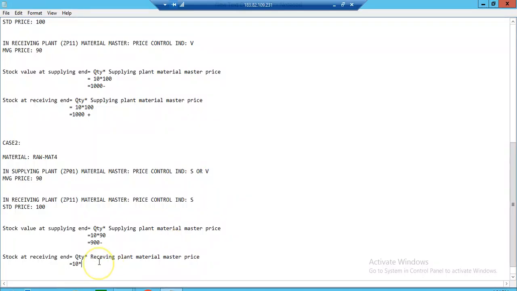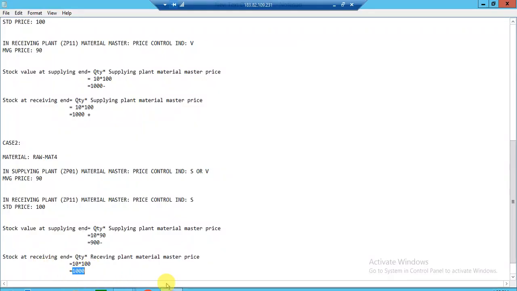That's why, instead of taking the supplying plant price, the system takes the receiving plant material master price because of this standard price control indicator. At the receiving end, the price maintained is 100. So 10 into 100, 1000. So at the receiving end, the stock GL account will be debited with 1000 US dollars.